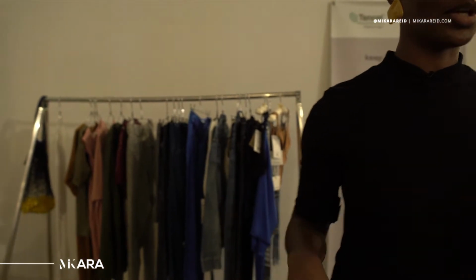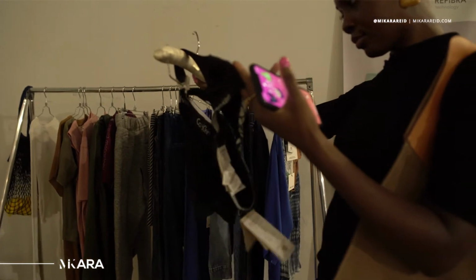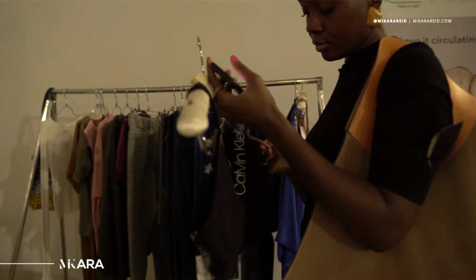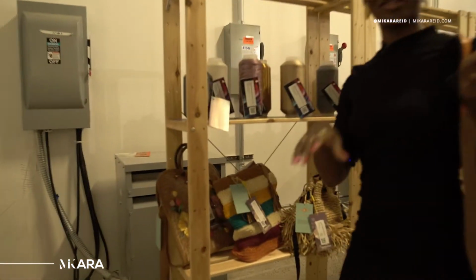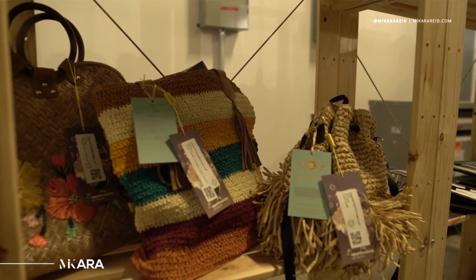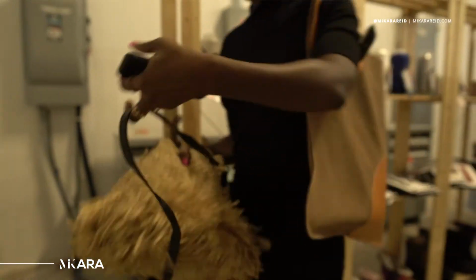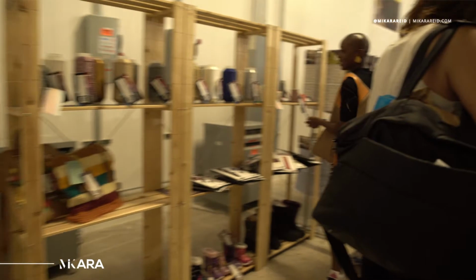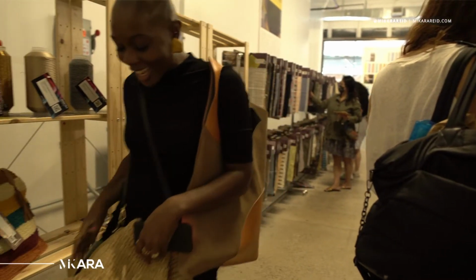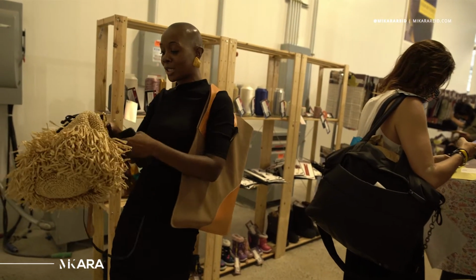Oh, this is the company that does Calvin Klein. Which one you think will be for me? Zoom in, which one you think will be for me? You are correct. Okay, the camera guy knows what I would wear. It's cool. I should have worn this in Jamaica or something.